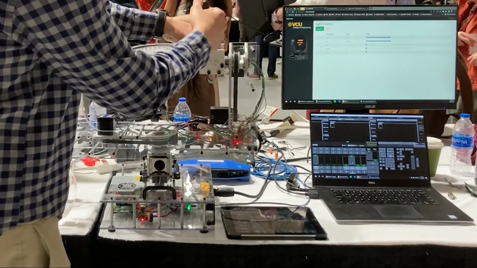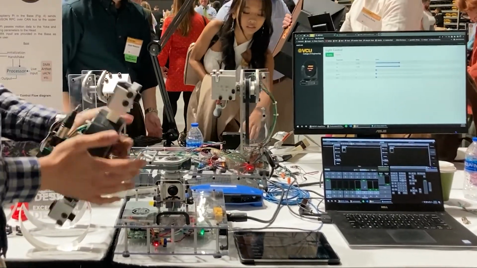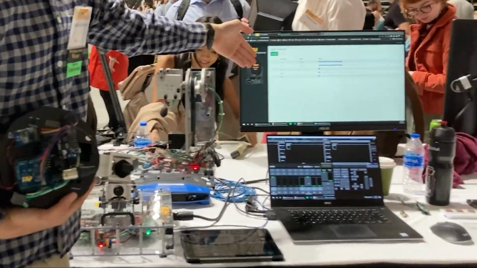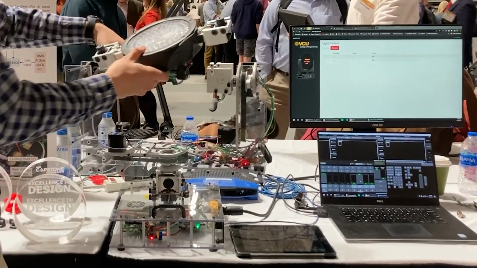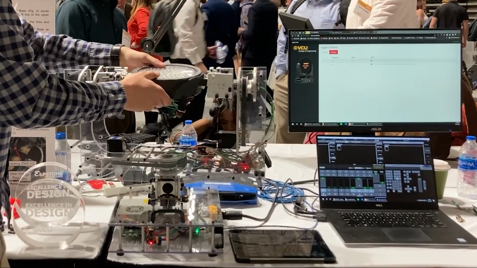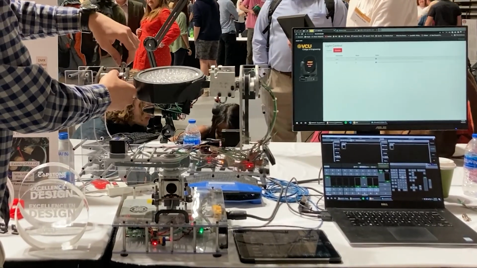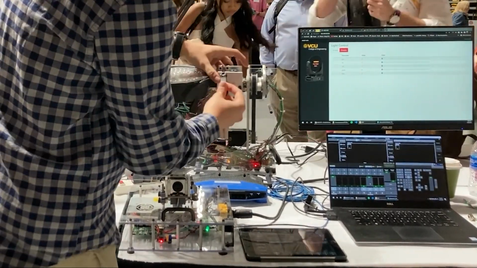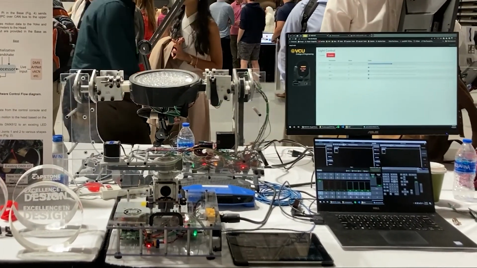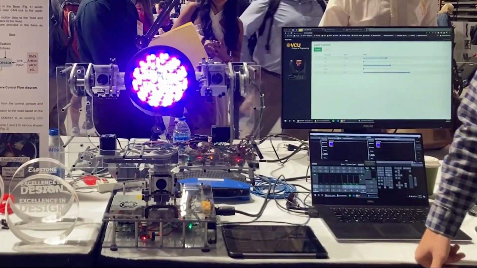On the right, you can see the web GUI that's powered by the microcontroller in the base with live status of the light. Once Gabe removes the head, the software recognizes that a module is missing and updates the parameter list accordingly to remove those modules. Once he snaps the head back into place and engages all the locking mechanisms, the software recognizes that a new module has been attached and adds the parameters back into the software. Once the light is enabled again, it runs a quick motor calibration to make sure that it is aware of where it is in space.